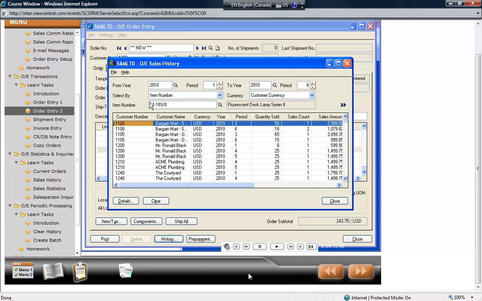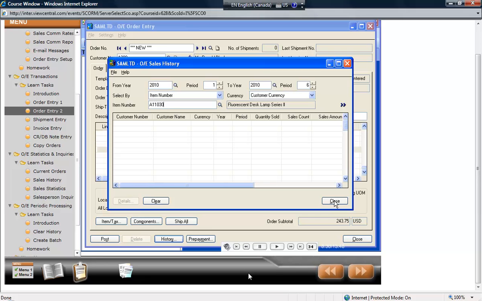Accpac displays all the sales orders where this item exists for all customers. This inquiry window also provides a further drill down into the details of a particular document by selecting the Details button. This will show the invoice information as well as any associated documents such as credit notes and payments that have been made that relate to this document. Simply enter the item number and click the blue Go button.